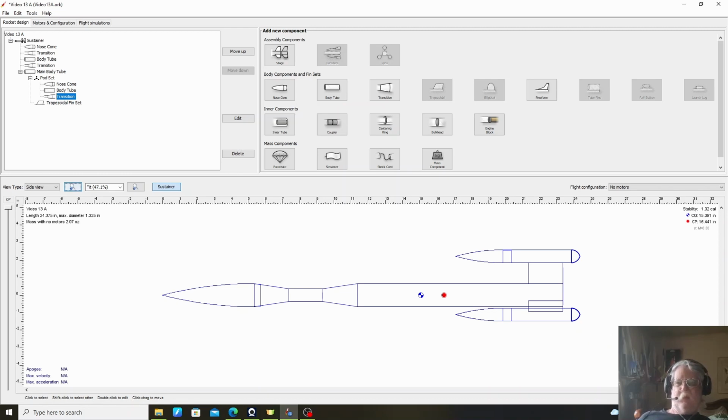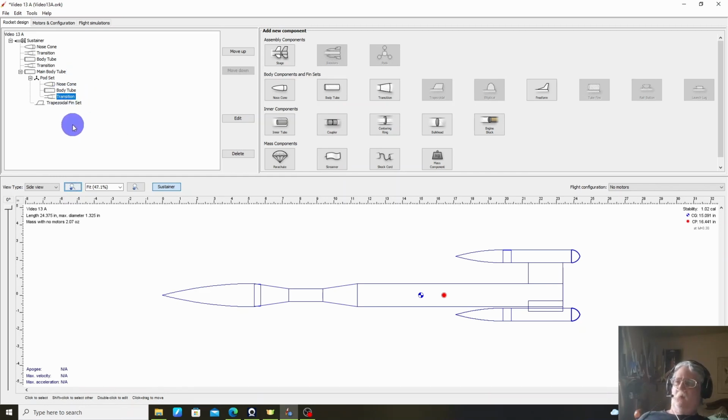But now you say, well, yeah, but these pylons really don't give me much fin area. I want a little more fin area. All right, well, again, let's stick with the trapezoid just for ease because we're not going to do a training session on freeform fins right now. So let's just do it this way. You'll notice that anything we do on this body tube, when we put the nose cones on the tail cone, it applied to all the pods. So what you do to one, you do to all. They're always symmetrical. If you want it to be asymmetrical, have two different pod sets.